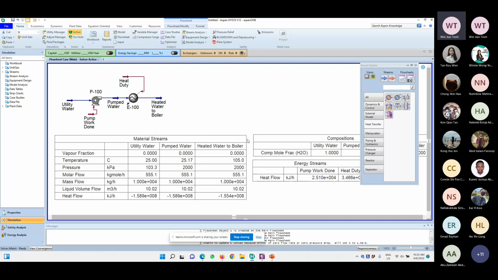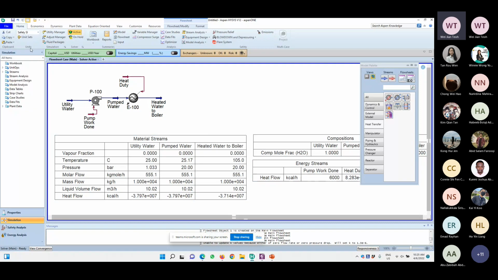The answer is yes. So what I do is I go to the Home tab. Below that, there's a units setting. Here you can click on this. There are some preset unit settings. For example, currently I'm in SI units. I can go to UOSI. We should change this to bar. We should change the energy to kilocalorie per hour.